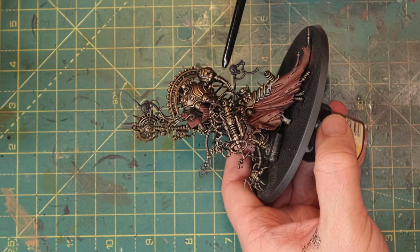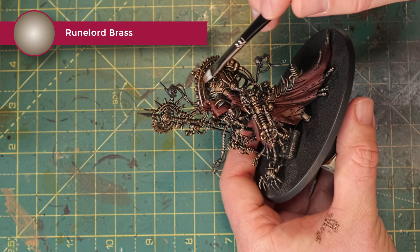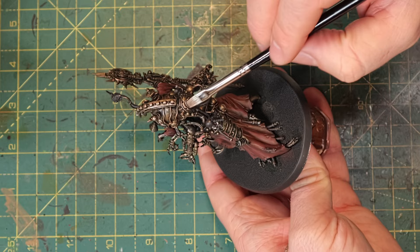It's very subtle with the shade but it does help. It makes it slightly greener especially in the recesses and looks a little bit dirty as well. It's not really the intention with this wash to make it look dirty — I've got other stuff coming later for that — but every little bit helps. Now it's time for a little bit of a highlight and I'm using Runelord Brass to just dry brush everything from the top down. It's much lighter and whiter than the Brass Scorpion before and I'm doing this very lightly to get bright highlights on very small areas so the highlights really accentuate the edges.